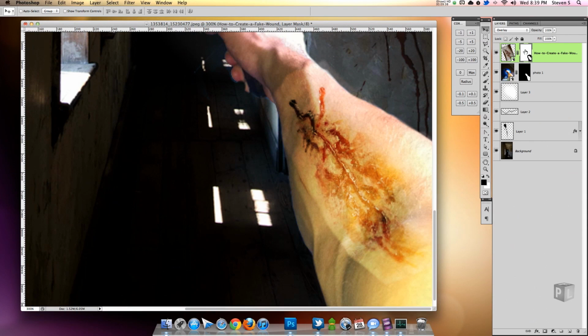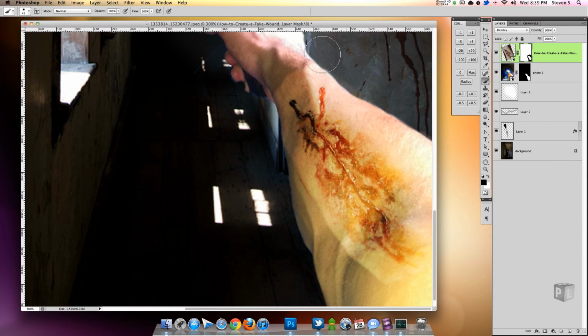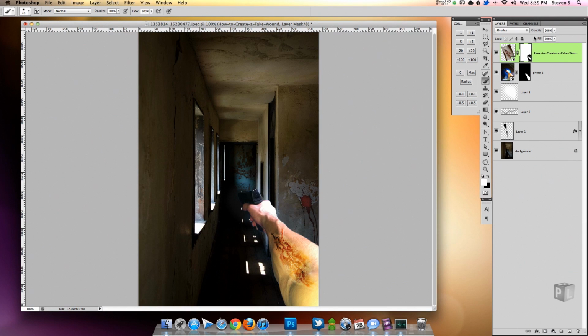Let's zoom in and then just erase a little bit more, soften up the edges. I'm going to bring my brush hardness down some more and then just soften that up. And then I'm going to lower that opacity just a little bit, just so it blends in better.